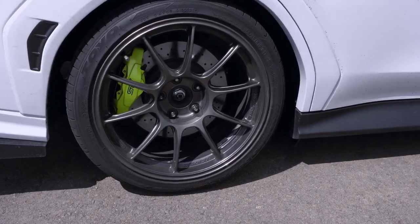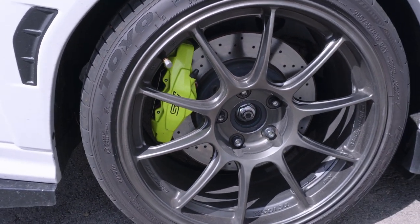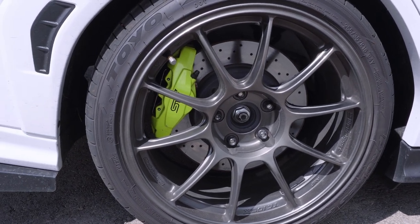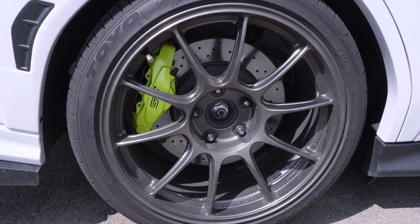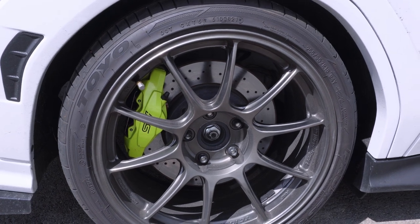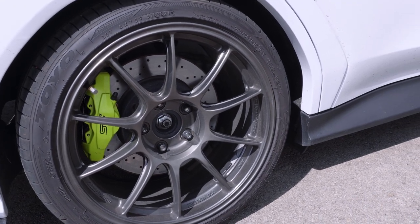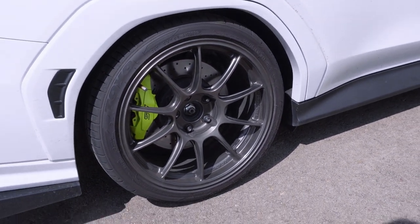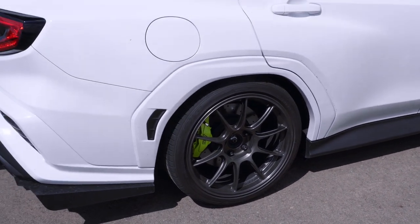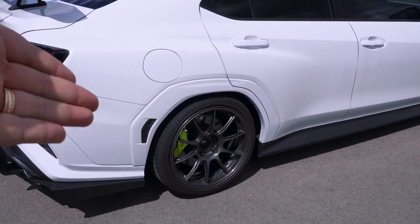Here are the rear STI 2-pots. I actually got those refinished by the company I purchased them from. They have the powder coating code that matches the STI factory color, and this should hold up a little better. Over the years they tend to yellow from sun or heat damage, so I'm really excited to have these in the fresh green. The rears are currently spaced out 5 millimeters, and the fronts have the spacing of the rotor spacers. I also have the JDM rear reflector delete.